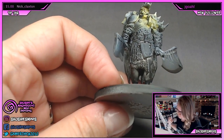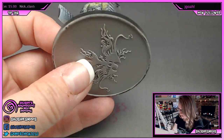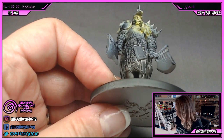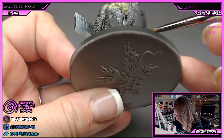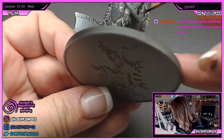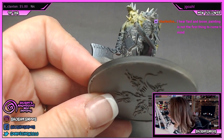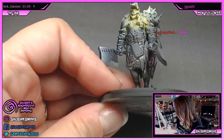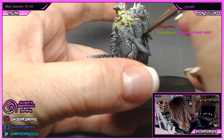So, I think I'm just going to start with, I'm going to get a different brush because that brush is small. This is my Winsor Newton number one. And I've got the black leather, which is the more purpley color. And I'm just going to go back in here and I'm base coating pretty much. Just getting nice strong color and a little bit of black mixed with that because I want it to be dark. Without cat hairs, though. There, got it.